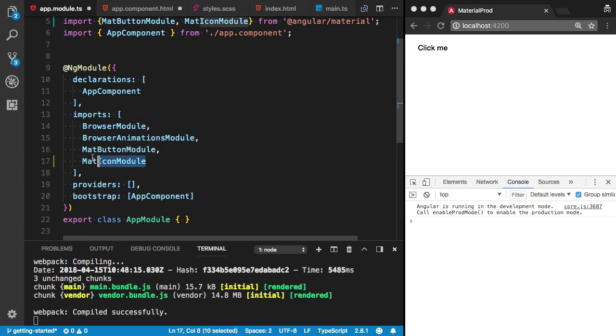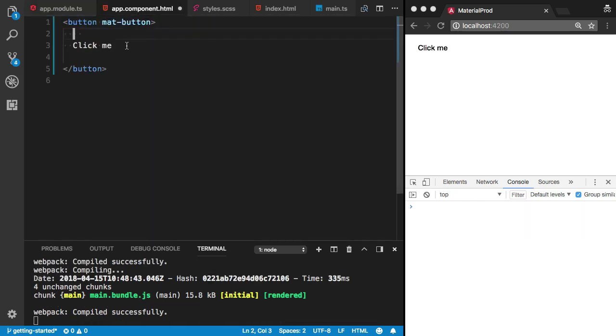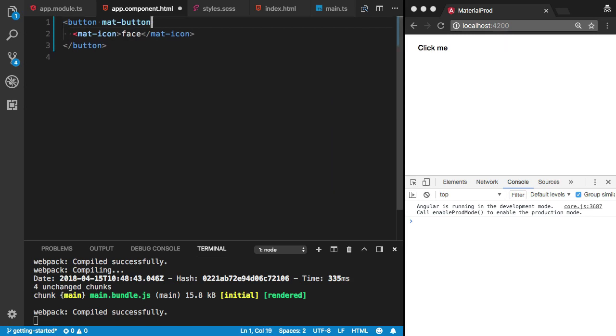Remember that? This is the magic of VS Code. It will automatically import the module for me. Now I can use the directive from MatIconModule. Let me show you mat-icon. MatIconModule provides this directive mat-icon and the name of the icon. Let's try face here.